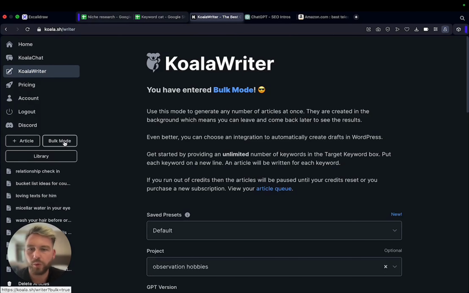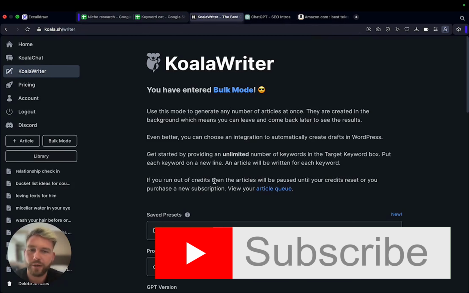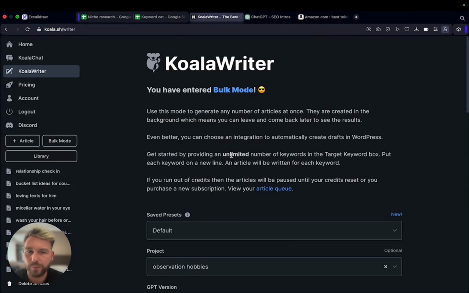Okay, so I'm going to do bulk mode. So you can do it a few different ways and do like single articles depending on what you're doing. But bulk mode makes it a lot quicker, especially if you plan the content you're going to do beforehand. You can just go through and just bulk do the posts. So what I'm going to do is do like 100 articles for this category, and then I'll do keyword research for the other categories. I'll do it a bit quicker off camera, and then I'll probably get around 500 pages live before actually publishing the website to get it to do basically what Charles Float, the first index theory.